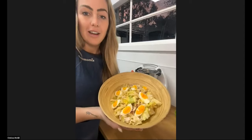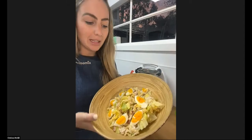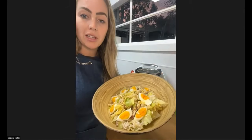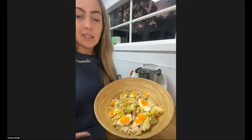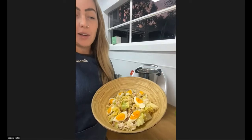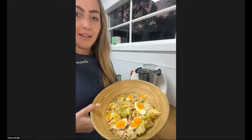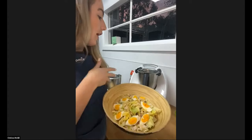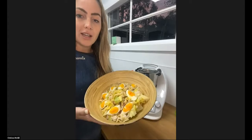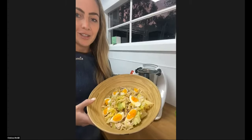And there we have a beautiful chicken Caesar pasta salad. How does that look, guys? Do you think that's something that you'd like to make to take somewhere? Or do you think that's something that you'd like to add to your at-home rotation? This is always a big win for me because the kids eat it, no complaints every time. So that's always something that I love in my household. But there we go. Really quick, really easy. Utilizes that layered cooking so you can get lots in there and all hands free so you can just walk away and leave it. So definitely add that one to the list if you haven't already.